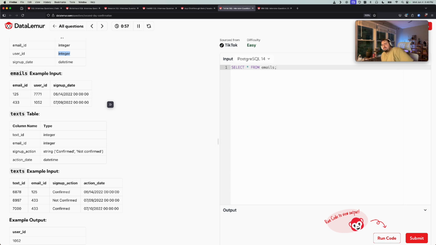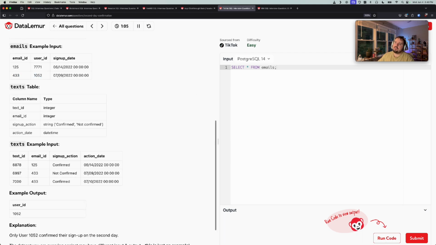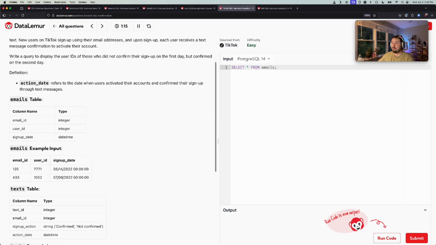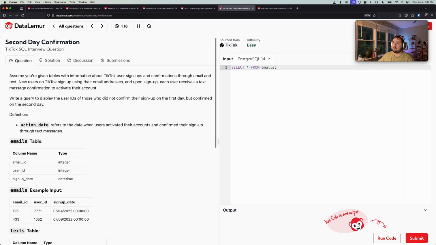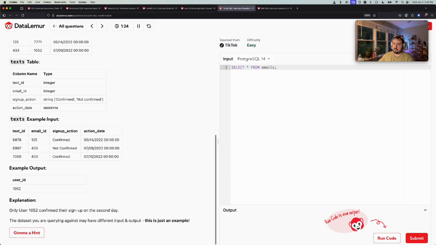That's how we're probably going to join them, with email ID. It doesn't have users, I'm assuming that's what we're going to have to do. Action date. They're confirmed or I guess not confirmed. Does not confirm equal like a non-response? I guess it doesn't matter because we're interested particularly only in confirmed use cases. Right? What does this look like?